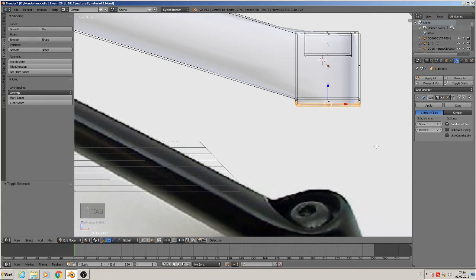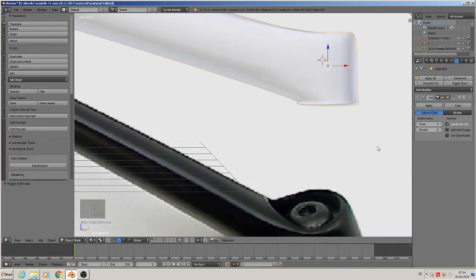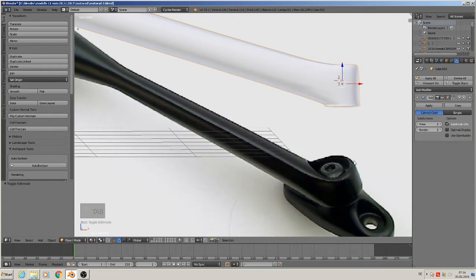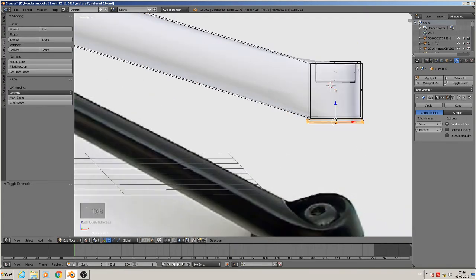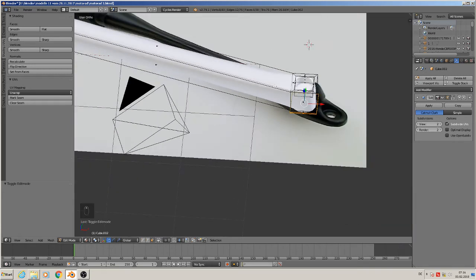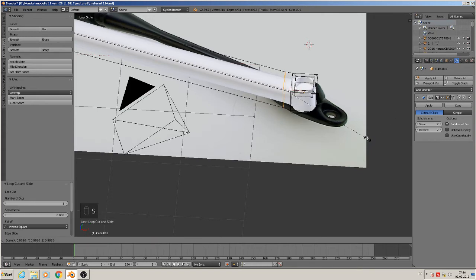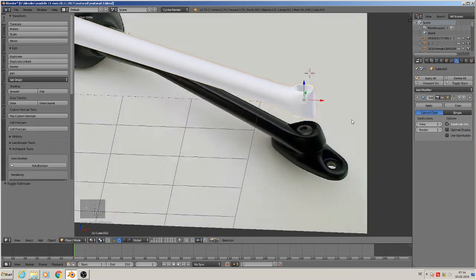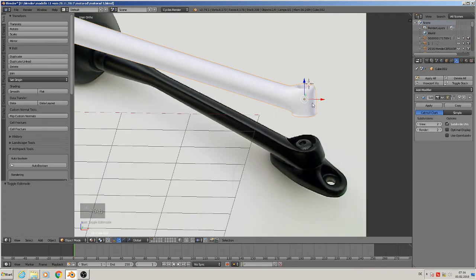Then we can scale it a little so that we have more of this effect there. Then we should make here a cut in, so Control R, make a cut to this point there and scale them a little so we have more of this overgoing effect there.